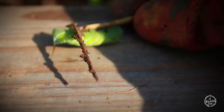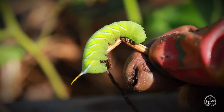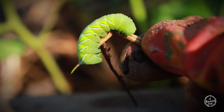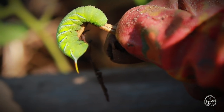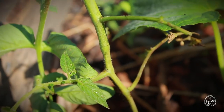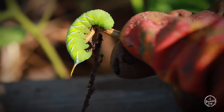Oh my. The tomato hornworm. Camouflages very well. Looks just like a branch or a leaf. Really, really disguises himself well. But as you can see, he will take out your plants. So, you know, you have to get him out of the garden. He's not welcome. I'm so sorry.